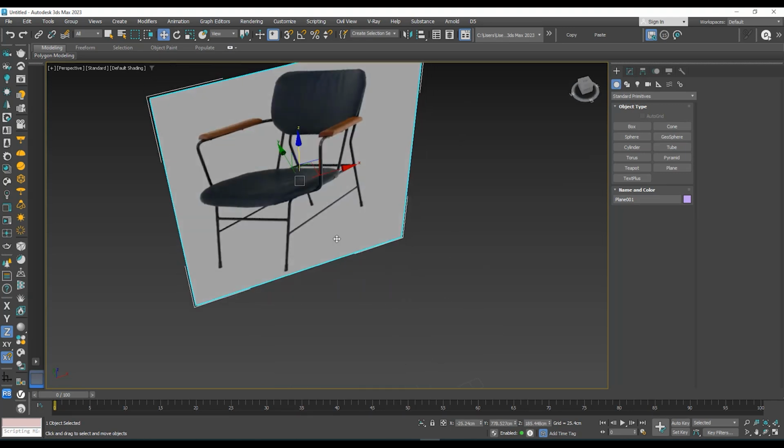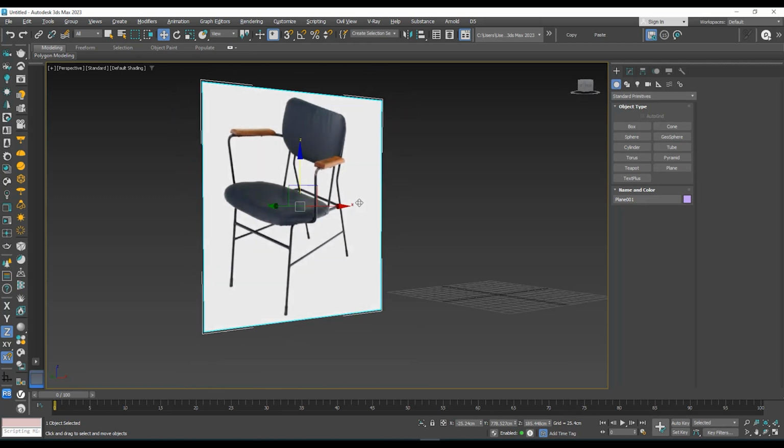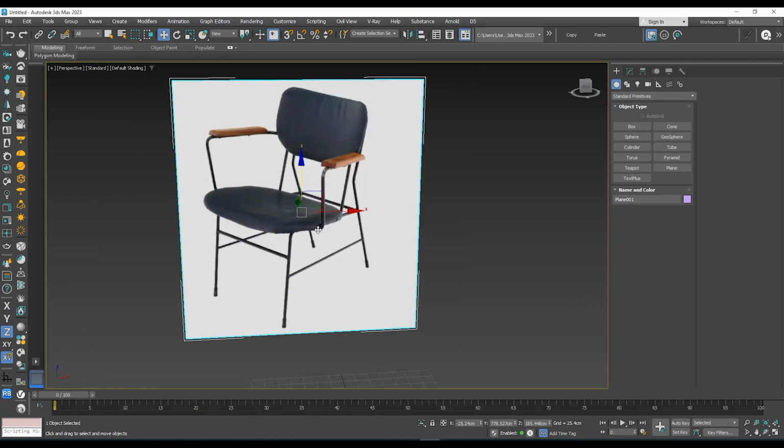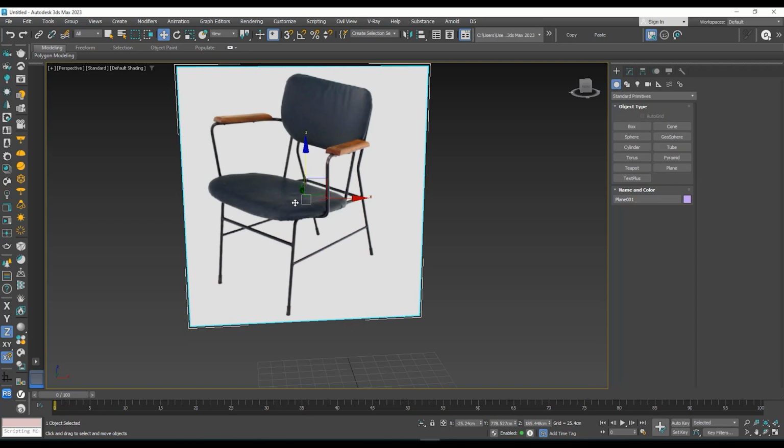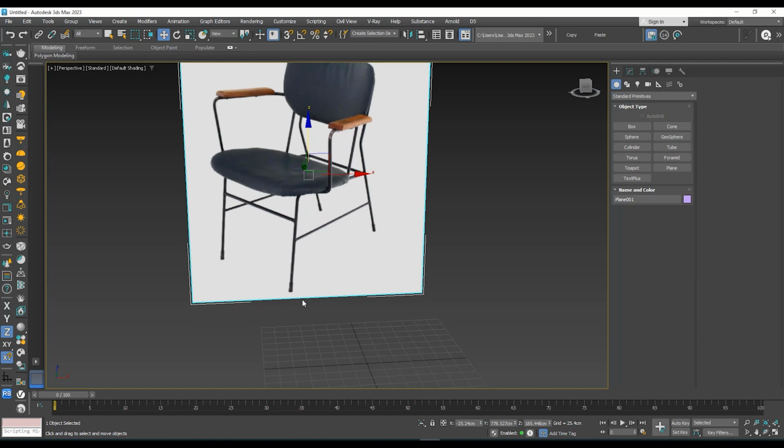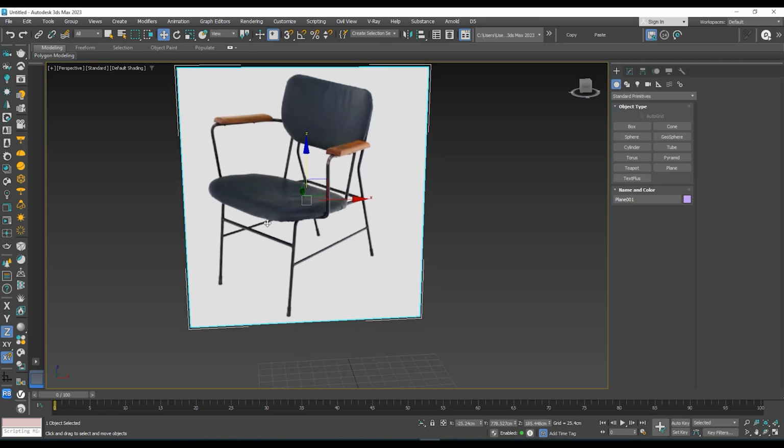Then we want to start our modeling part. Just see like this. When you go for modeling a product like this, you want to focus properly. So how to start it, so that it would be easy for you? What would be the starting point? I guess first of all we create this leg, and then basically this is symmetrical.